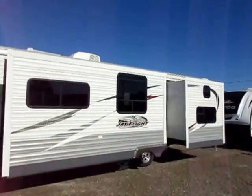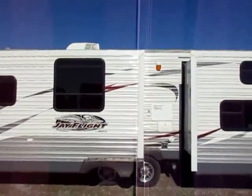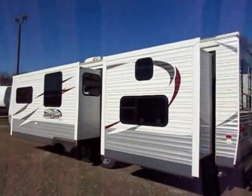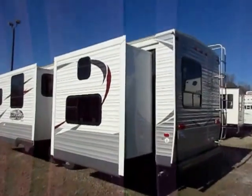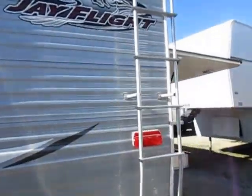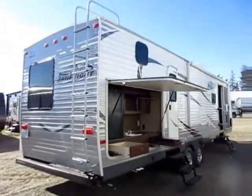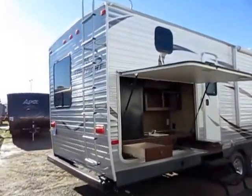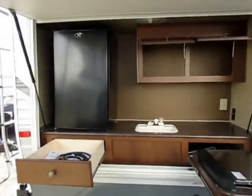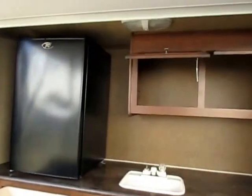I'm very familiar with this trailer because we sold it when it was brand new and I know how we tend to equip our stuff. Outside shower, black tank flush — just handy little utility stuff. Moving kind of fast because there's not a whole lot to know; it's a basically new trailer at a used price tag. The roof ladder takes you up to the roof — it is fully walkable for service reasons, though this thing's so young it's never really needed that. Full outside kitchen with a taller fridge — good for traditional pop or the barley variety.